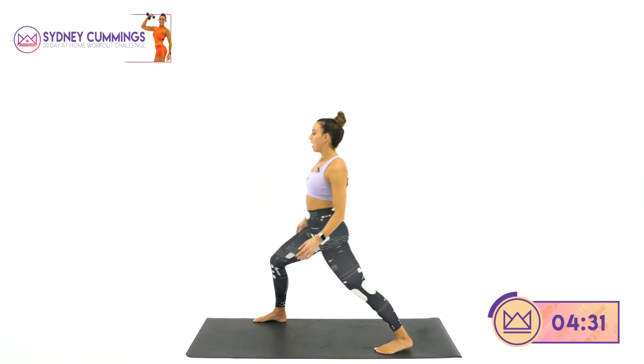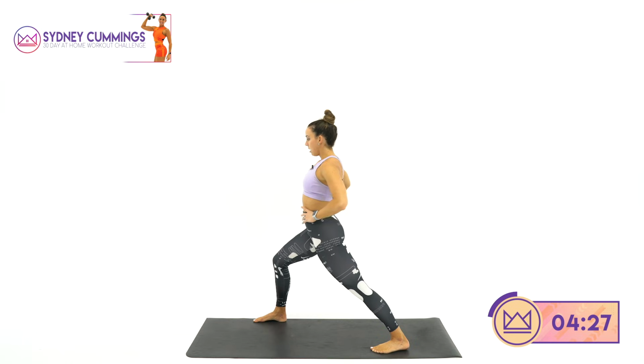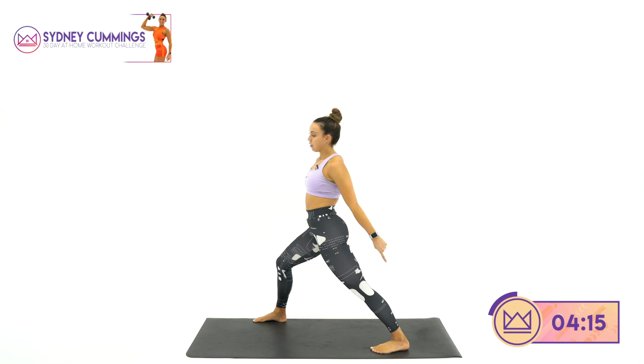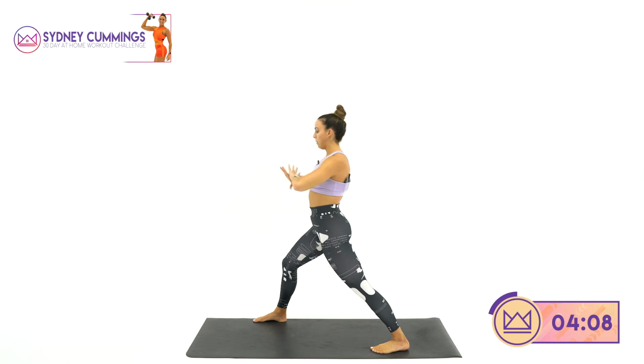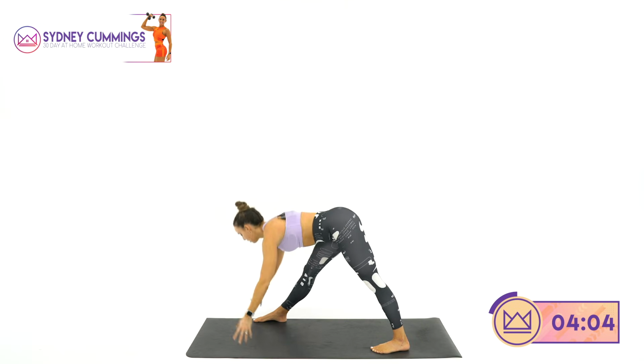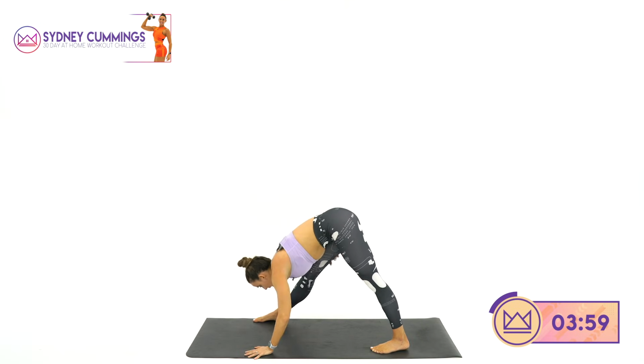Straighten the back leg and bend the front leg. Still keeping that heel down. There you go. Stay with me. I know this one isn't the most fun, but if you're having any standing back pain, you've got to loosen everything up back here from your ankle all the way up to your neck. Okay, so everything in that posterior chain is working together. We've got to stretch all of it out. Okay, straighten both legs. Let's bend down to the front. So speaking of all of it, we've moved from calf to hamstring.